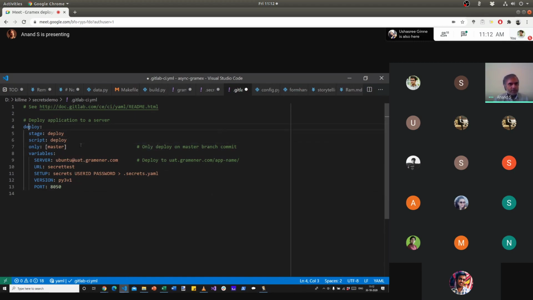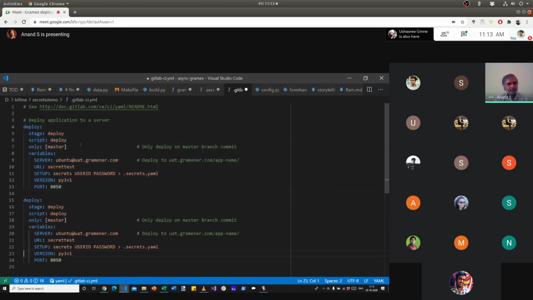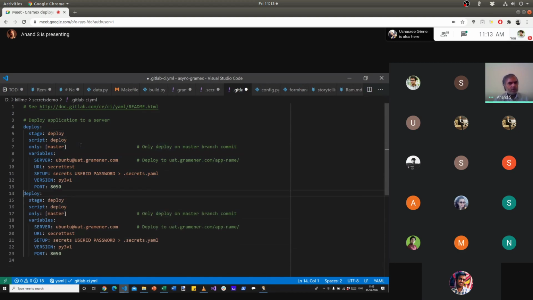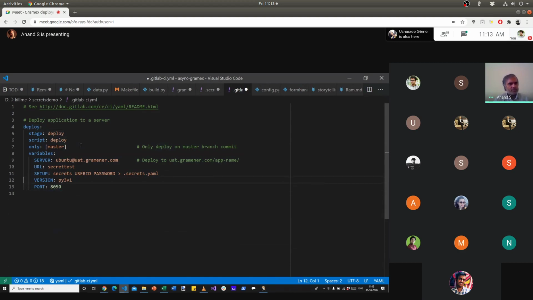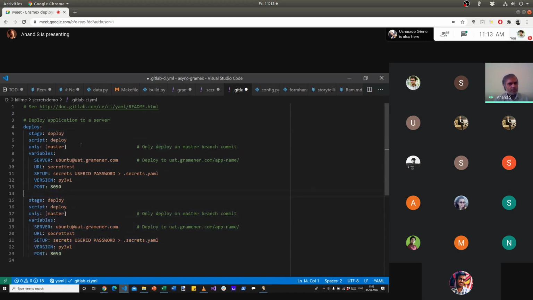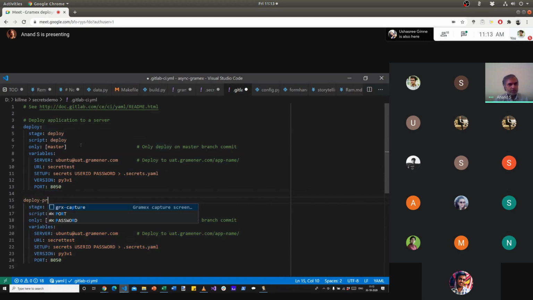So here we have this configuration being set up only for the master branch. And if we had a different one, how do we specify multiples? Okay, deploy production.